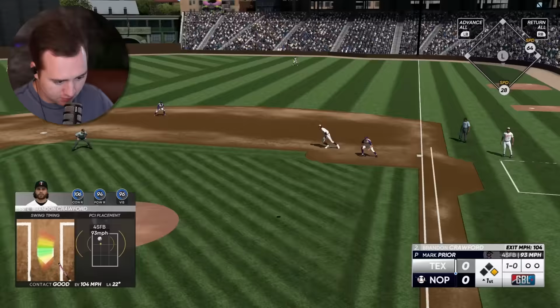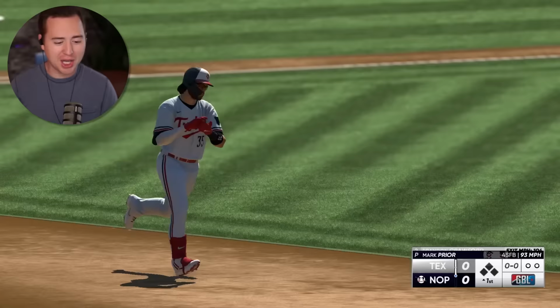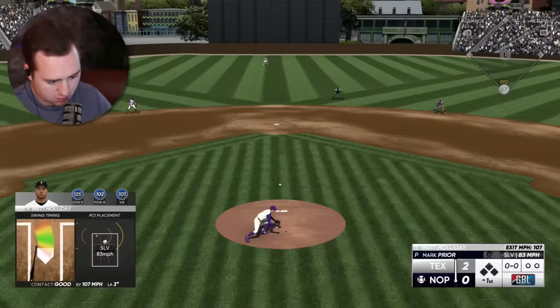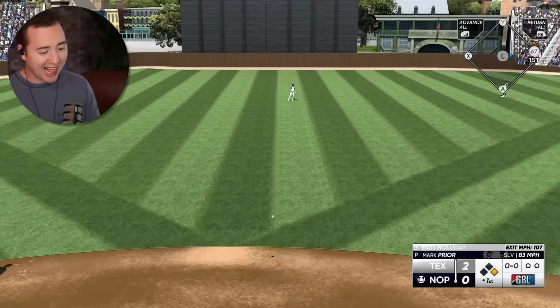Judge, start running, man. Don't rob it. It's a home run. Two-run shot for Crawford. This is a beautiful start to this game. Oh, Matt Holliday back up the middle. My first AB with the new legend. And he comes through with a hit. Wow, we are rolling right now.